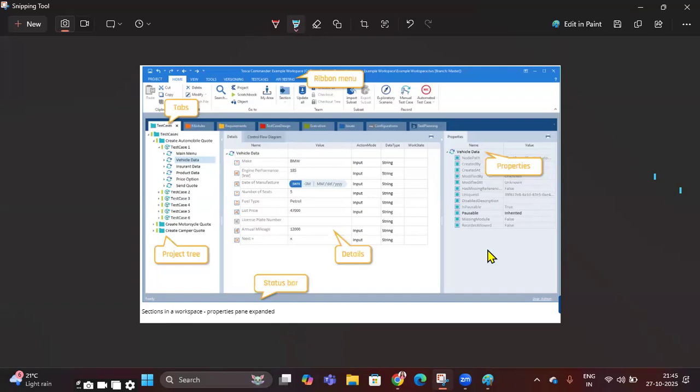Scheduling cannot be done directly from the Tosca application. That needs a third party tool. But otherwise, the execution is done from Tosca only. Like, I have created these many test cases which are going to take at least half a day, one or two days. So what I can do is make it run from here and it will keep running automatically. Yeah, my question was related to that.